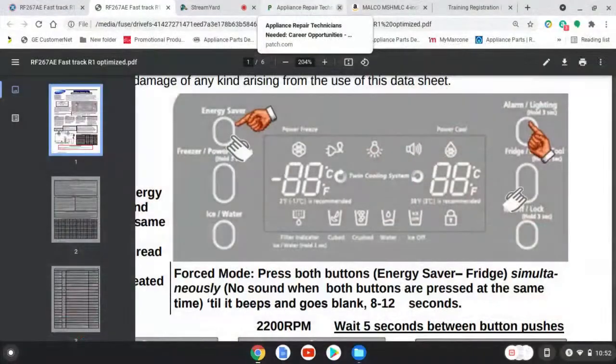Now, I have seen customers get upset with this service call because they'll be like, oh, it's so easy, but why didn't you do it? You want me to play a game here and open up doors and act like I'm looking for a problem, or just get straight to the root of it and tell you what happened? So it's cool. So again, these fast tracks, definitely take your time out, familiarize yourself with them, all right?